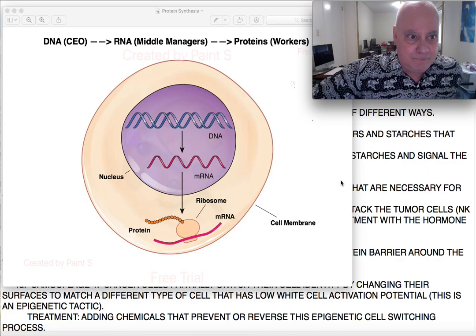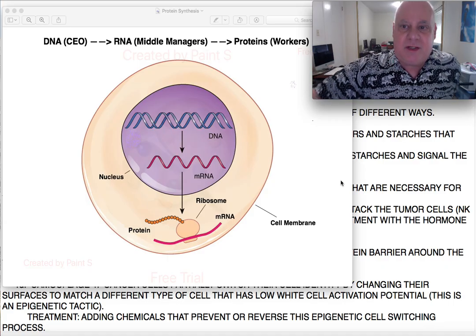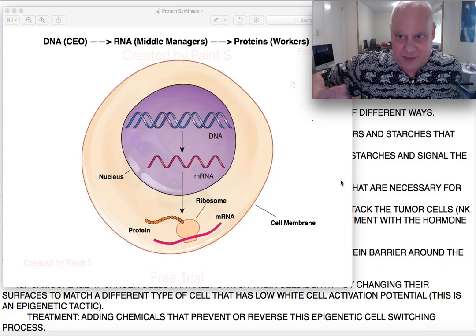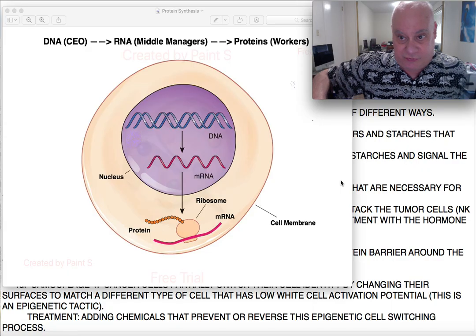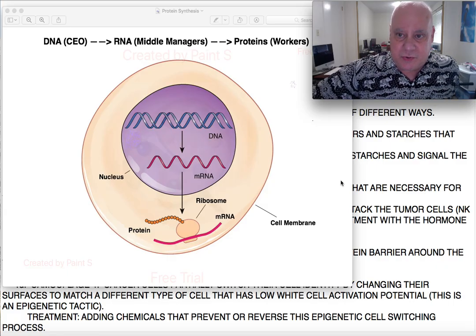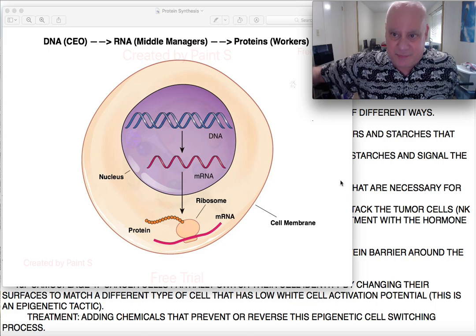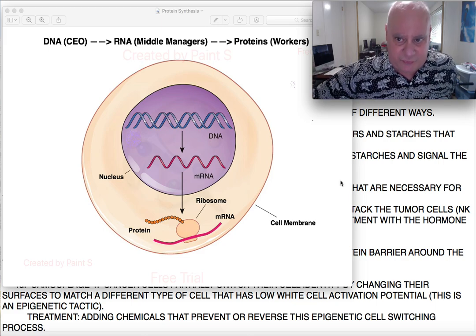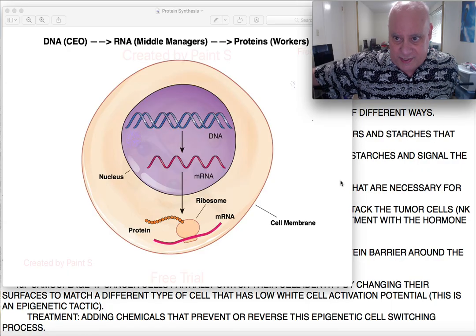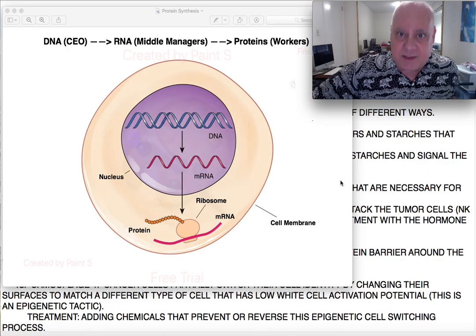And all of the trillions of cells in your body were ultimately derived from a single cell, the single cell that you started as, which was a fertilized egg cell, also called a zygote. And so you started as one cell, a fertilized egg, and then that cell went through many rounds of reproduction and gave rise to more and more cells. And over time, some of the cells started specializing.